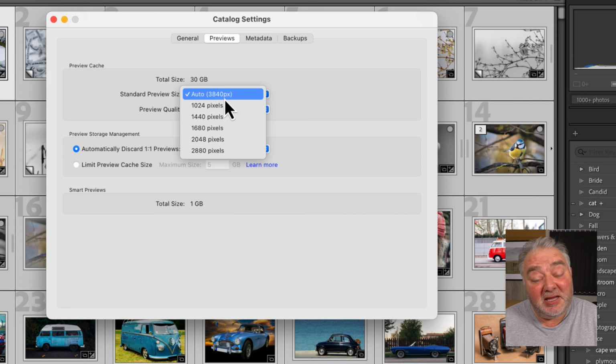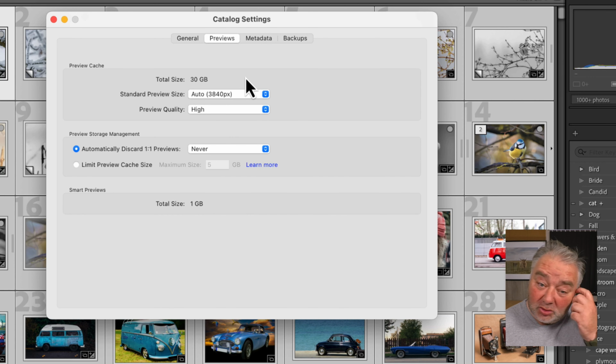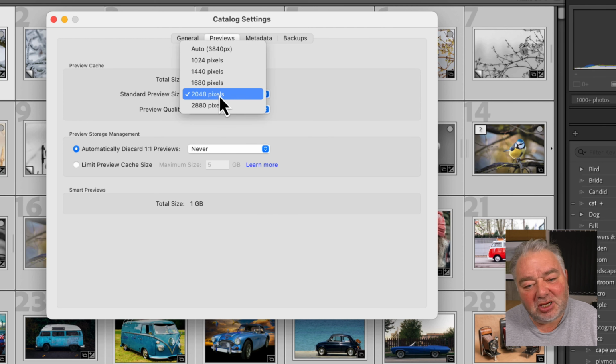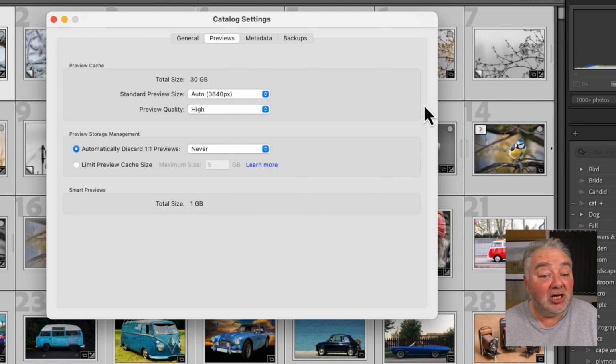The difference would be, if you went for the external monitor, which is bigger, then the size of the preview file would be larger. And you could sit there and go, oh, that's way too big, it's taking too much space. And you can change it. You can change it as many times as you want. So you could say, I'm going away for 10 days, the images that I only want at 2000 pixels. So you change it to 2000 pixels, and then when you come back, you can select those images and change the size again. So it's something you can keep changing.